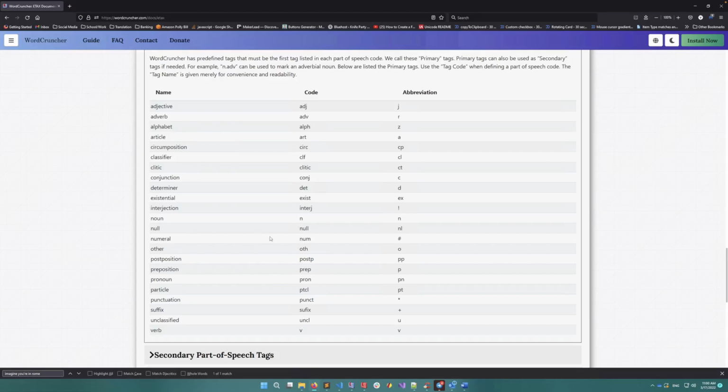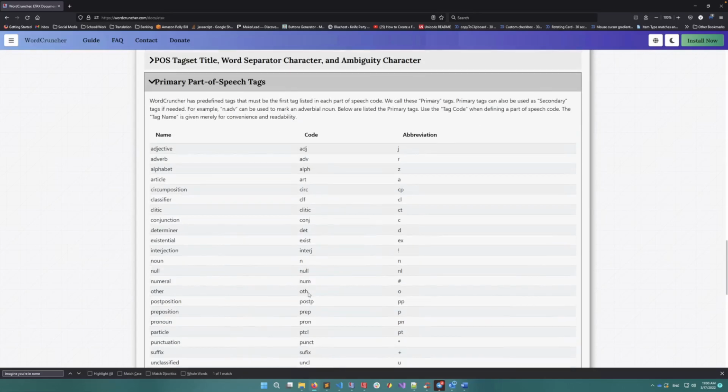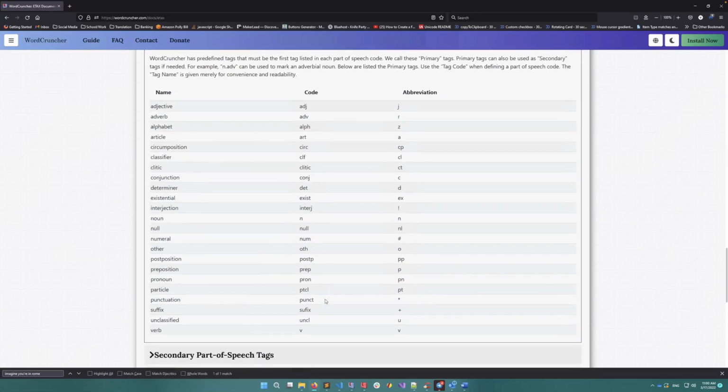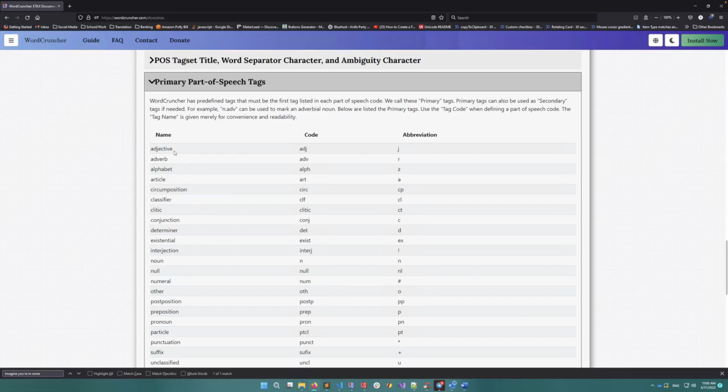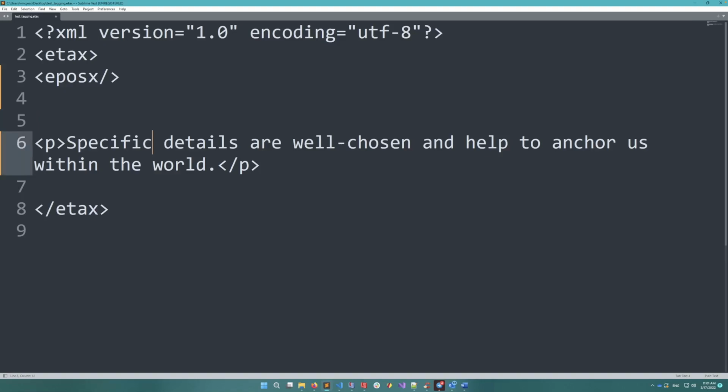There's many of them, although even though there might be only 6 or 7 that you're working with, we have a list of all the different possible primary parts of speech, and then of course an other if it doesn't really fit into any of the things that you're doing. But for right now, we're just doing basic things. So let's look at this right here where we've got adjective. So in order to add adjective onto our word specifically, we need to add this code right here, ADJ, onto this word right here.